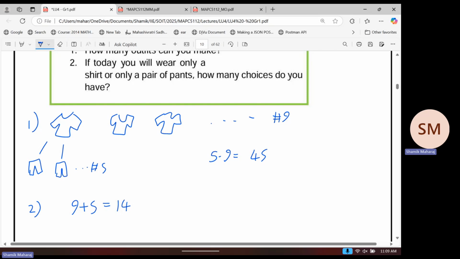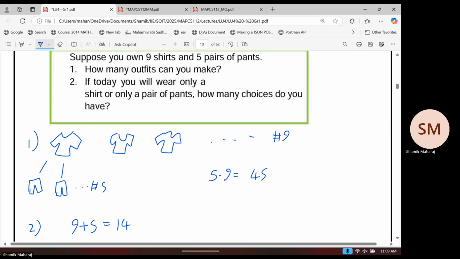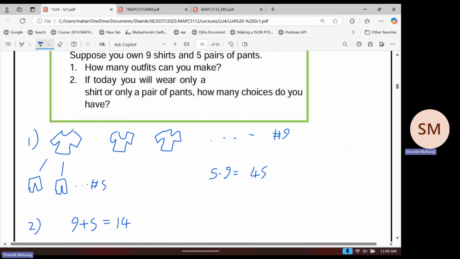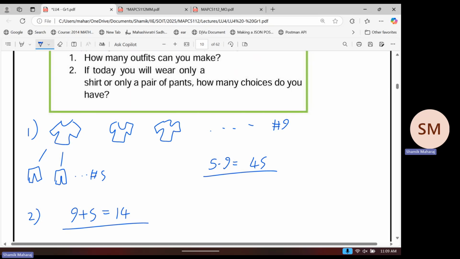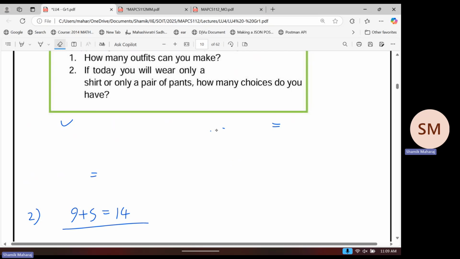Now, these examples are straightforward, so we don't really need set theory for these examples, but we still need to know how to do that. So let's see which one's easier here. Okay, it doesn't matter. So let's start with number 2. I need to erase this, guys. So if anyone's writing, take it down and I'll erase this. Okay, so these are the 2 examples here. These are the answers, right? The diagram doesn't matter. Okay, so let's just remember the answers. Number 1 was 45. So let's see if we can work toward that using set theory.